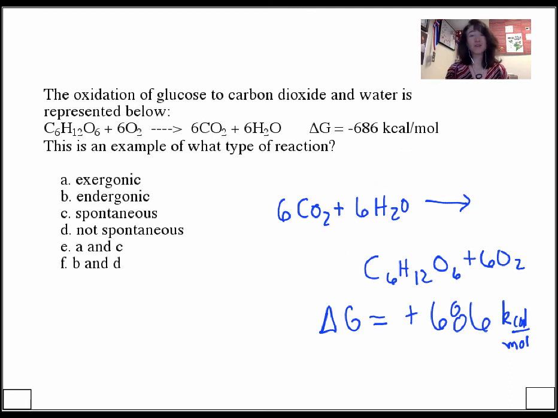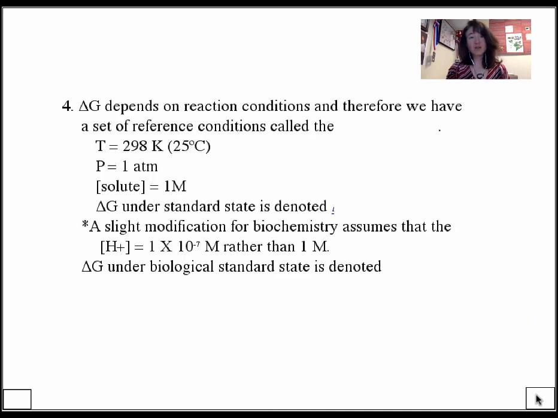There's one more thing we're going to jot down today, and then we're going to break, and you're going to think about getting ready for Friday Flip Day. These values are commonly tabulated, so delta G values you'll often find in the back of your book as tabulated values for standard state. They'll measure all of these things for varying reactions, and they generally tend to measure it at what we call STP, or standard temperature and pressure.